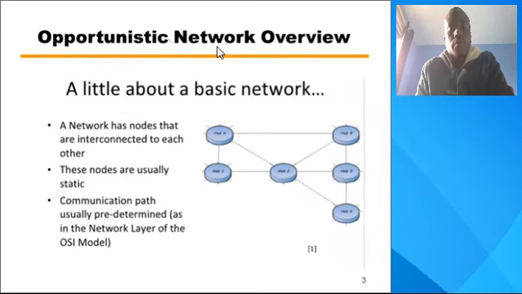Giving an overview of opportunistic networks, I first would like to compare opportunistic networks with the traditional or modern networks we have. If you look at these traditional networks, two nodes are able to communicate because there are established links. Before communication happens in traditional networks, a communication link has to be established first. It might be wireless or wired, but the link has to be established first. Then the devices will start communication.